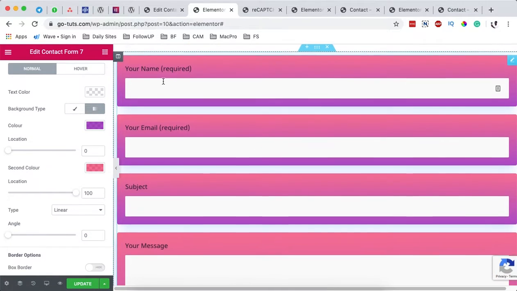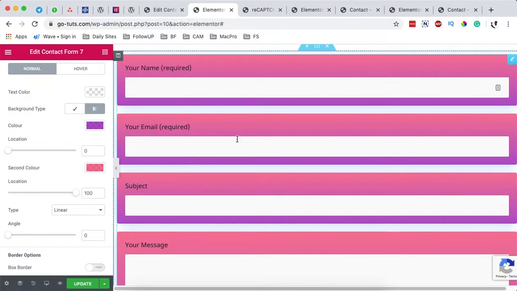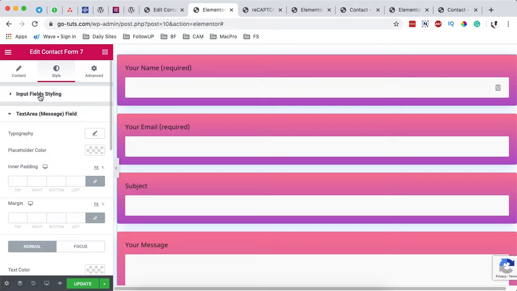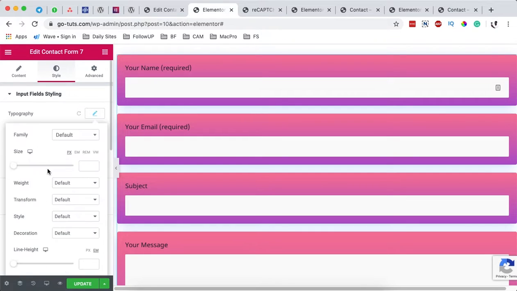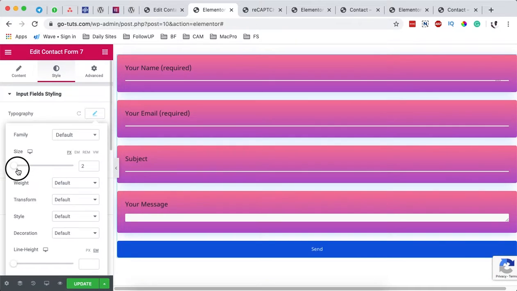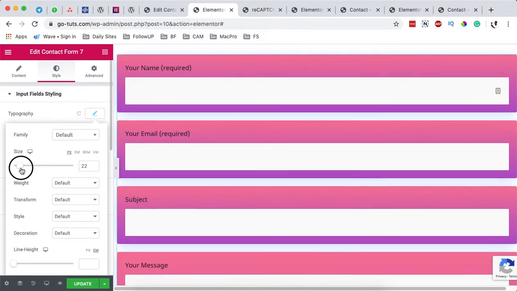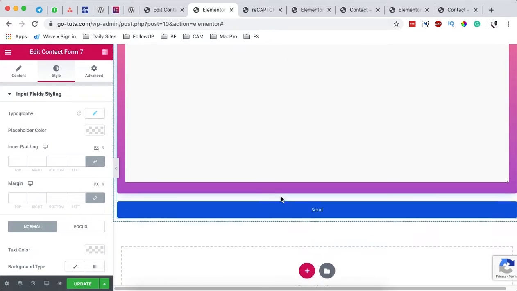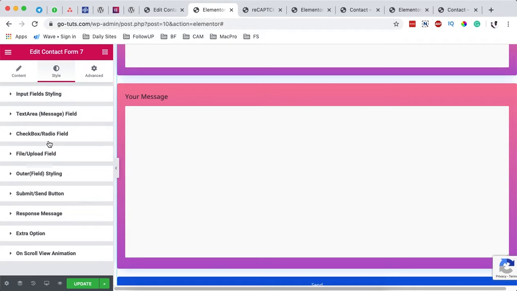And then we can also make changes to the typography over here of the form. Text area field, this is for the message field, and then input field styling. For example, when you come over here to the typography, you can change the input styling, the size of the input styling box over here, and the same here for the message area.